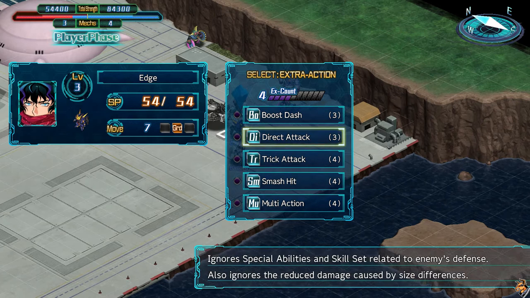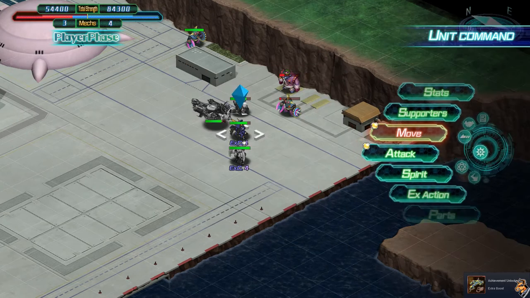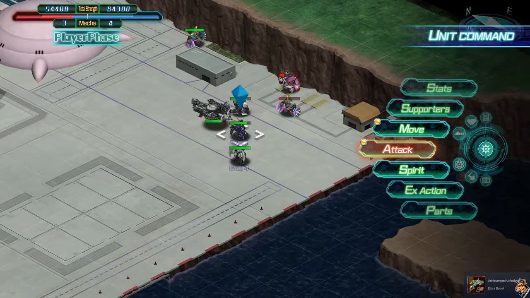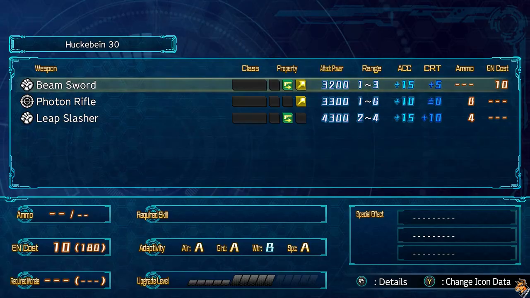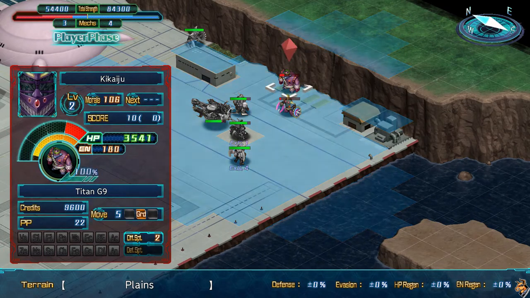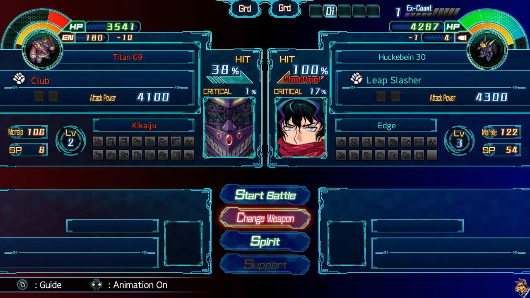Let me try this and see if I can kill him with the leap slasher. I can, actually. I mean, I don't see any reason. Can I kill him with this? No. So we'll go ahead and change the weapon to the leap slasher, just because you almost shot me down and it ticked me off.